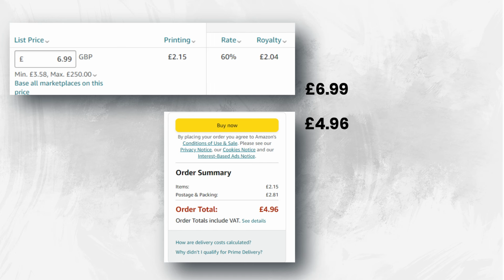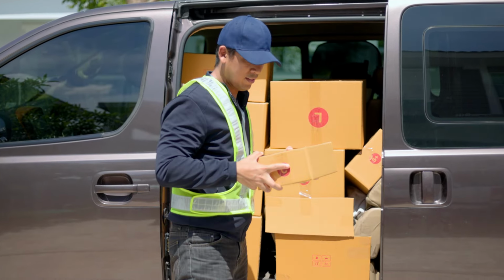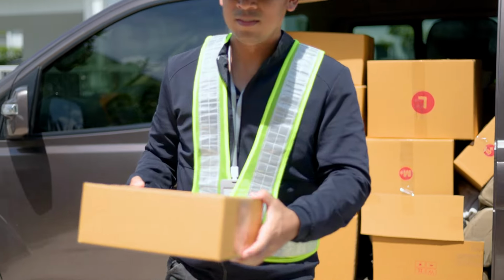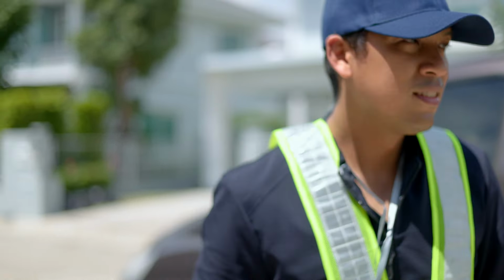Because on that personal order, we would also get a royalty of £2.04 back. With an author copy, we receive no royalty. So effectively, not accounting for tax, that order would not be £6.99, it would be £4.95. We are essentially paying the same price, but if we order as a regular shopper, we get the book in a day or two. If you ordered the author copy, you would be waiting 5 to 7 days for standard delivery, as this is what the order is telling me right now.